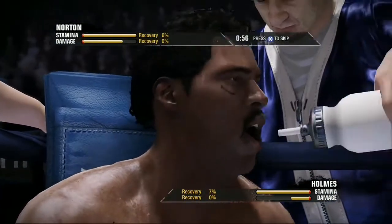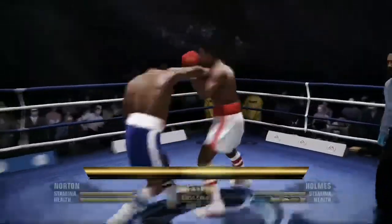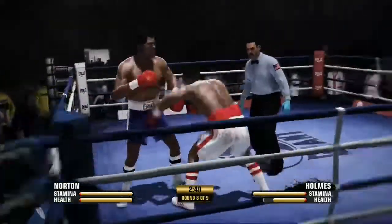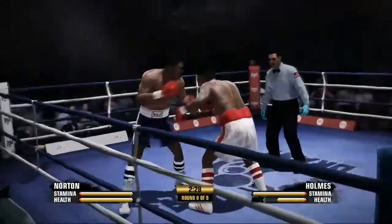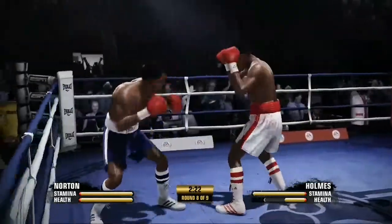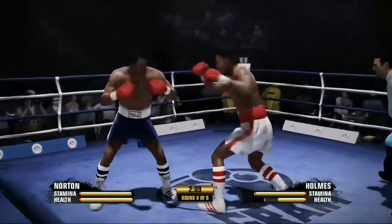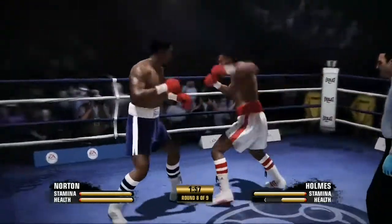Beautiful. Here we are, the start of round number 8. The Assassin's trailing big time. But Teddy, his opponent hasn't done all that much more than him. No, and that's why, even though he's winning, at least on my scorecard, the knock is on his opponent because he should be further ahead. He's leaving a door open. Lands flush with the two-punch combo by Norton.